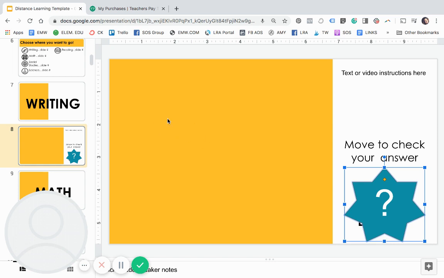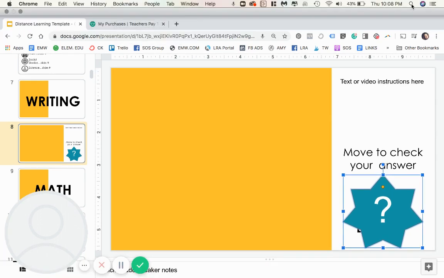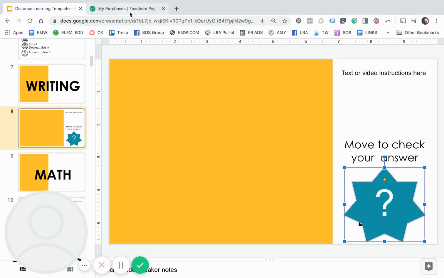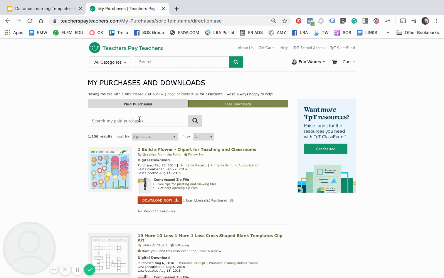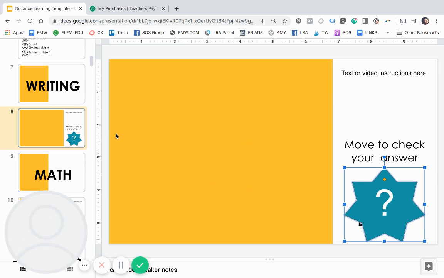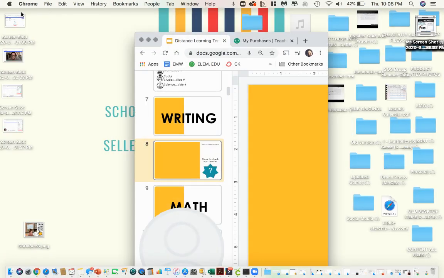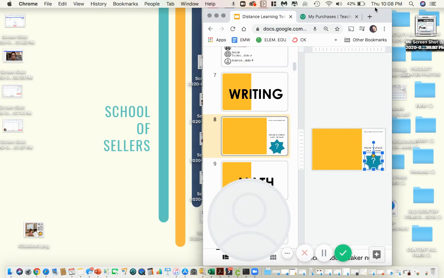Okay, so in these areas, you are going to find some materials that you already own either by searching on your computer or searching your purchases on Teachers Pay Teachers. I recommend searching for things like paperless or whiteboard or digital, things that you can easily use in distance learning as well. Now, I have already gone through and found a couple different materials that I would use for writing.